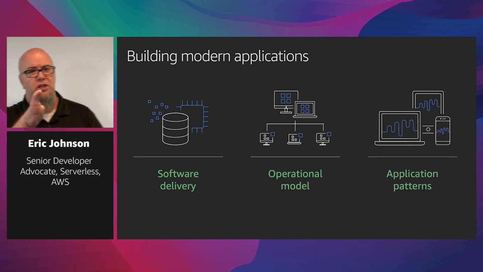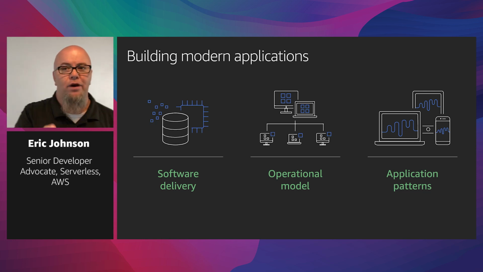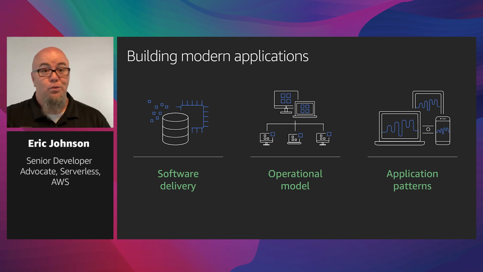So here's what our agenda is going to look like. We break this into 3 different areas. The first is software delivery. How we deliver software influences almost all of the culture, process, and technical changes that we implement, right? As developers, we want to be agile. As teams, we want to be agile. And agility comes from standardizing deployments, simplifying deployments, and automating deployments.